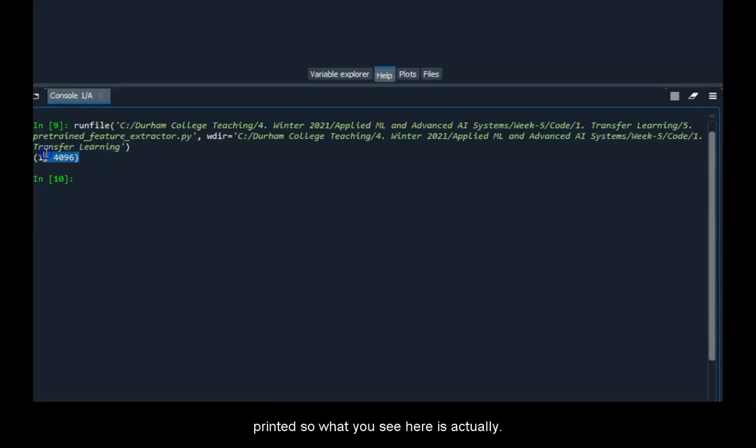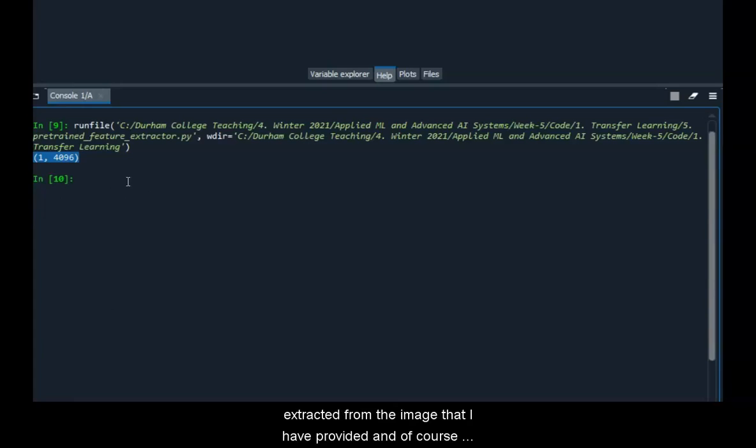What you see here is the shape of my feature vector. That is, I have 4096 numbers which are a representation of the features extracted from the image that I have provided.